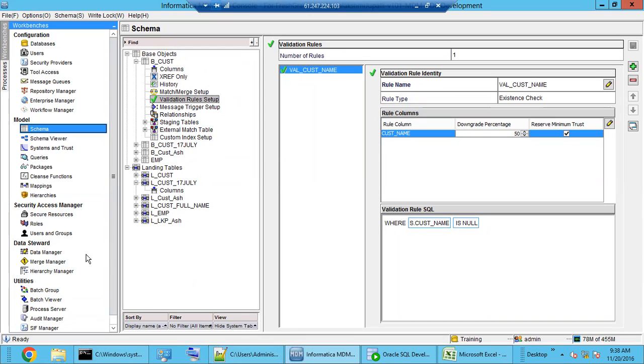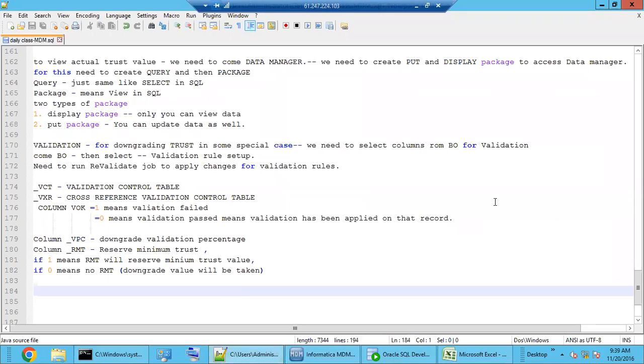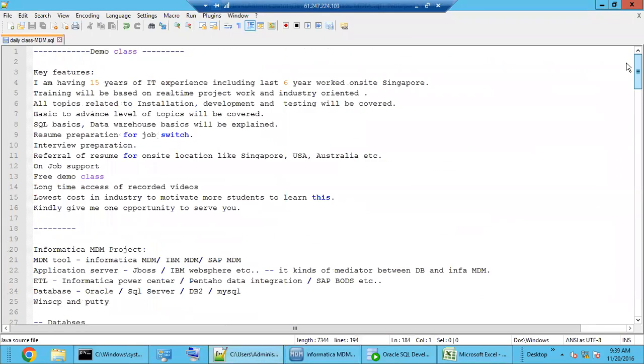Okay, so let's try to learn this data manager and merge manager, which will be not merge manager. Actually, these two we should learn after the matching and merging. Because there are many features available in data manager and merge manager where we can do the matching and merging, we can only learn them once we learn the matching and merging. Before matching and merging, we should learn the tokenization process.